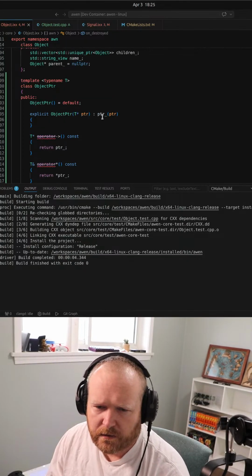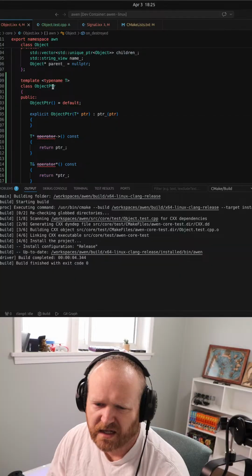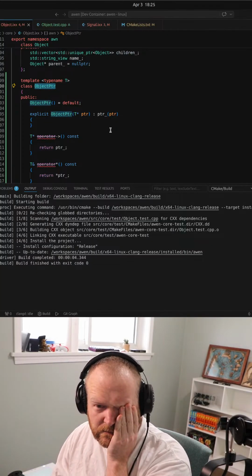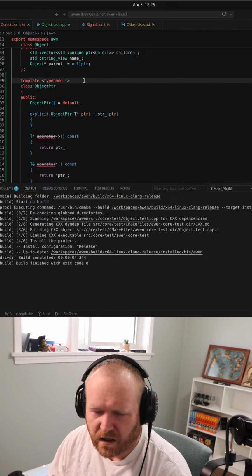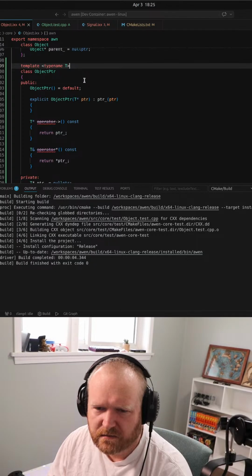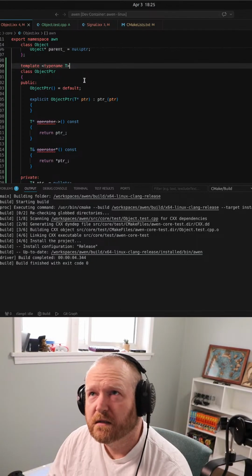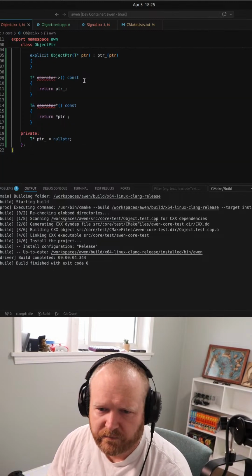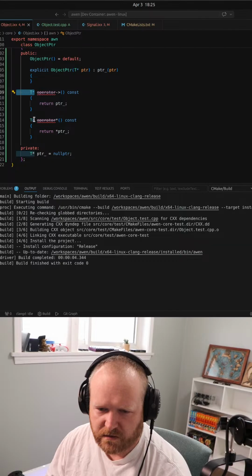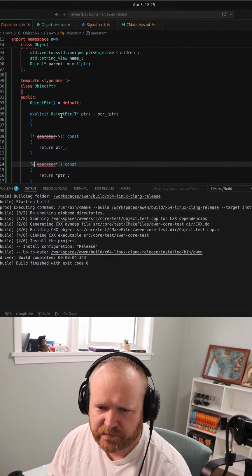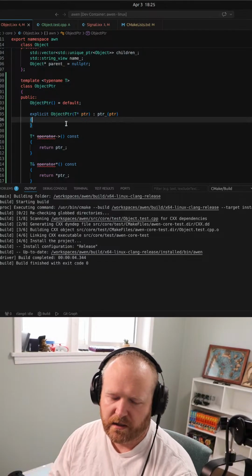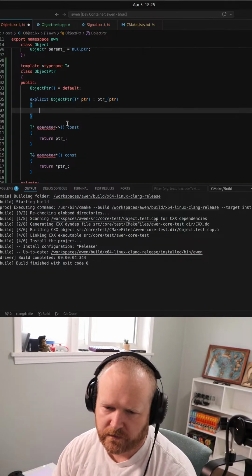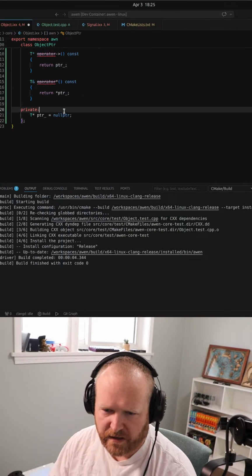Okay, so actually, do I need a template here? I don't know if I need a template here. Yeah, no, I need a template here, because I need to be able to access the fields directly. So we take in a raw pointer. We get our pointer. So we also need a valid field, right?